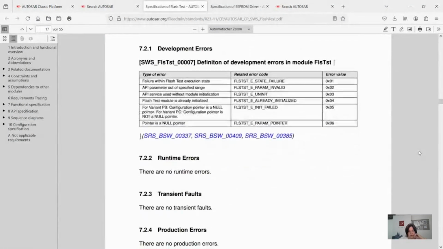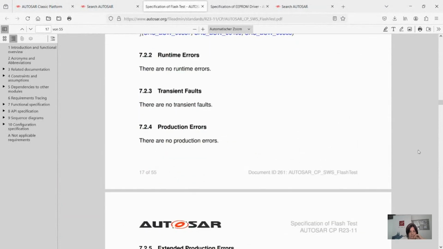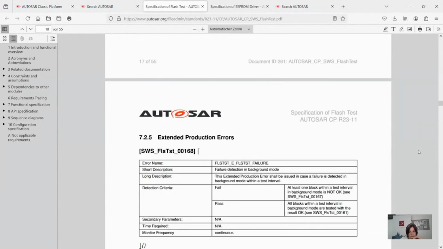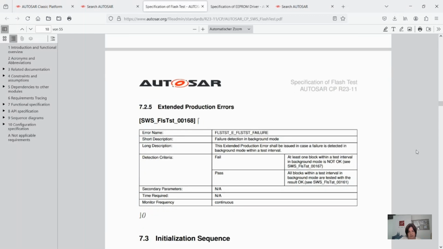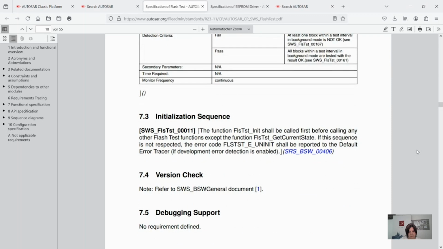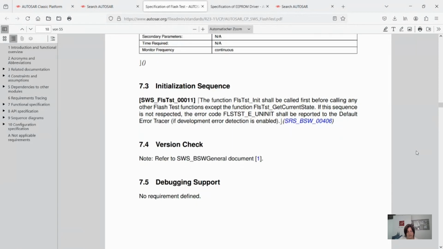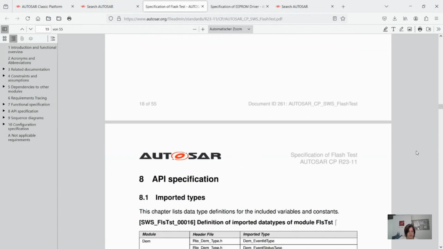I'm just scrolling. I'm not sure if we should go into that much detail, yeah, because whatever functionality you need to test your flash, you need to look at what you actually need in this case, so that you can choose the right functionality, because it's now 55 pages.